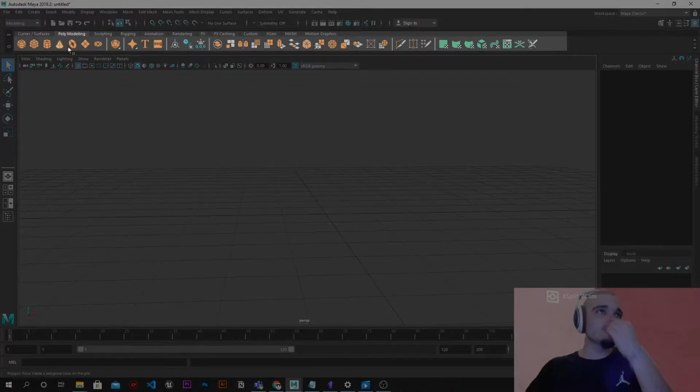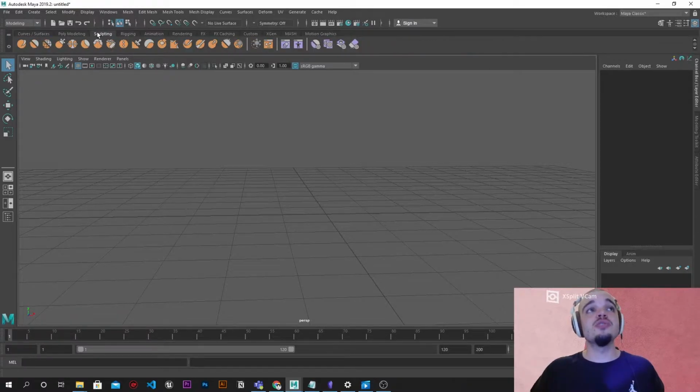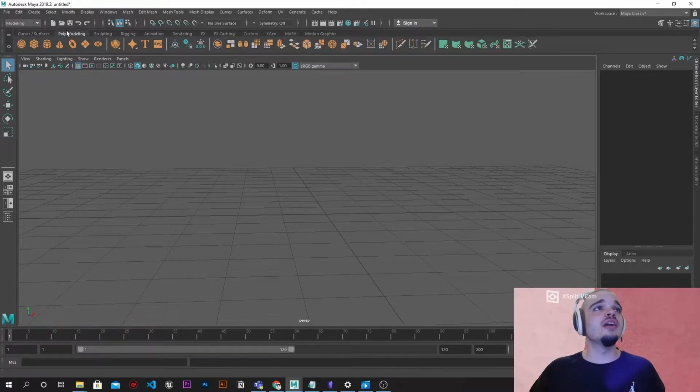The first thing I want you to focus on is this menu here. Those menus are called shelves, and in the shelves you find a number of tools. You don't really need to go through all of them. You just need to stick with the poly modeling shelf. More precisely, you should just look at those 7 icons up to this divisor here. Those are geometric primitives, the most basic thing in 3D modeling and in the 3D world. We have a sphere, cube, a cylinder, a cone, torus, and plane, and so on.